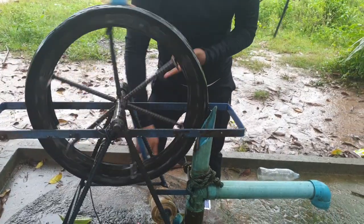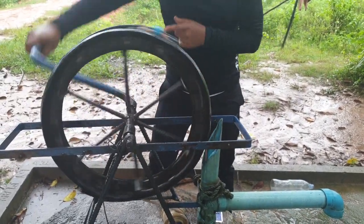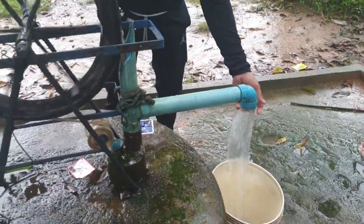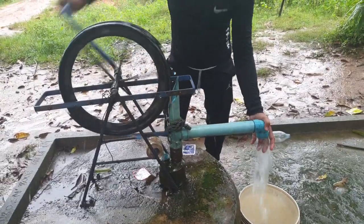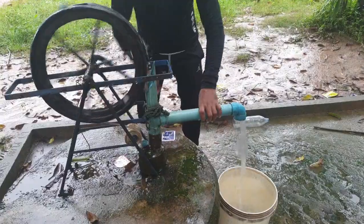So it is very easy. Even a kid can do this one. So we just do this, and the water comes up from the wheel. So we can just do exercise every day, and the water is coming up from the wheel, like doing exercise. So I hope everyone can understand the process and the system.